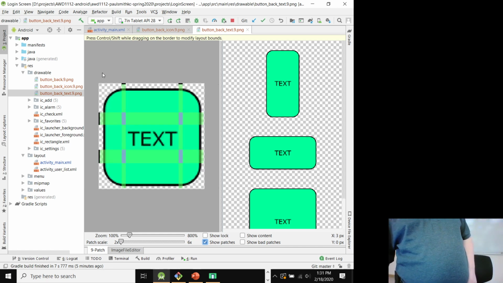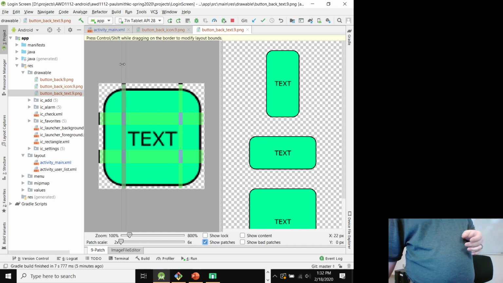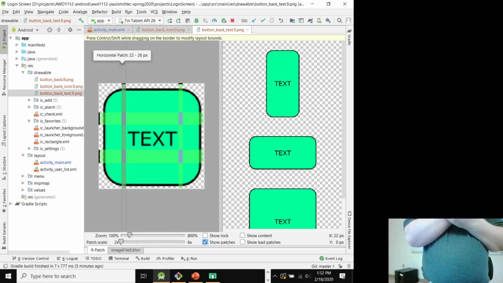Now, the nice thing with Android is, once we've defined it this way, Android automatically deals with all the scaling. So there's actually no code that I have to write to make it scale this way. All I have to do is create the resource. Does that make sense? So that's it as far as 9-patch image goes. Okay. Any questions still with setting up the text and the icon ones?